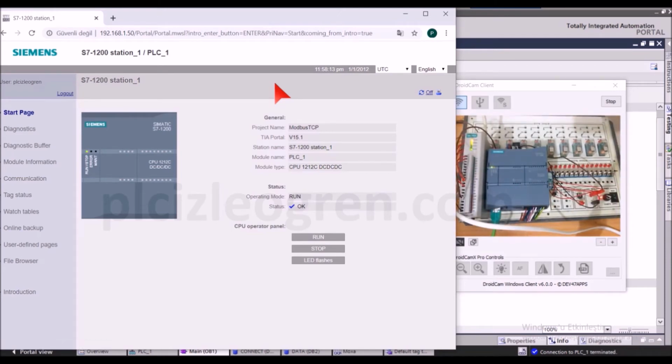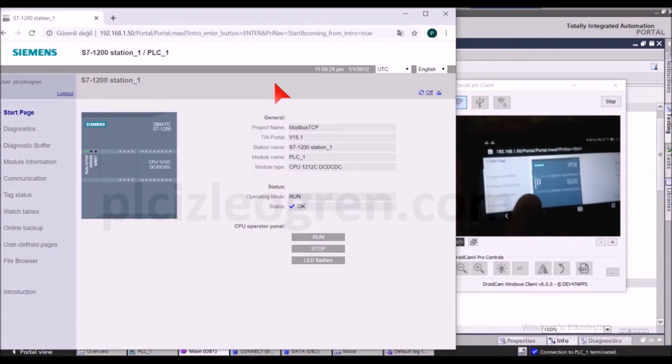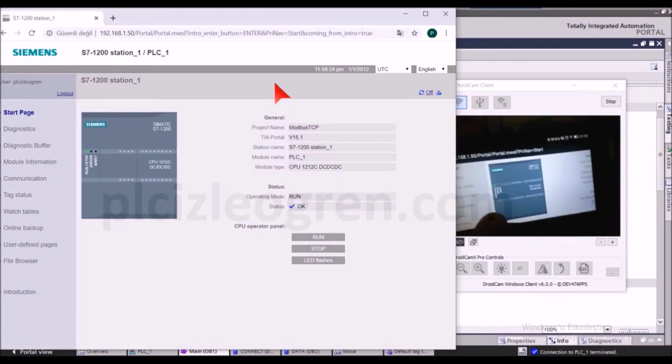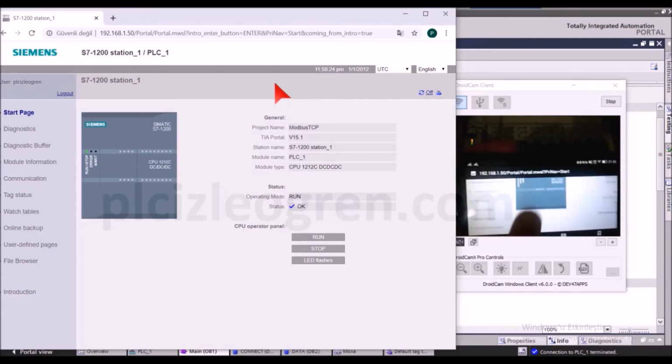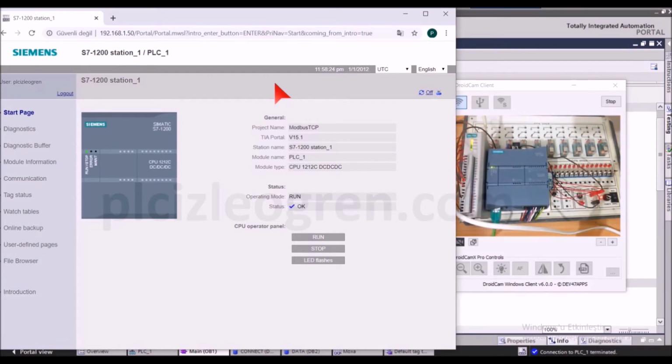You can perform all sorts of operations through your smartphone as well. Now when you enter your username and password, the same page that you see on your computer pops up and you'll be able to perform operations. Now you can use your smartphone for this as well as your tablet. Now after demonstrating that, let's continue via the computer.